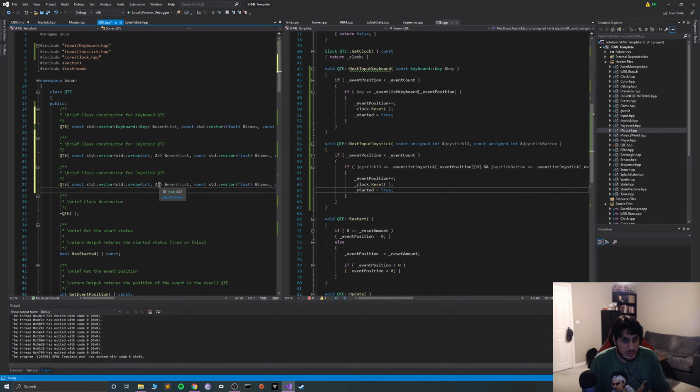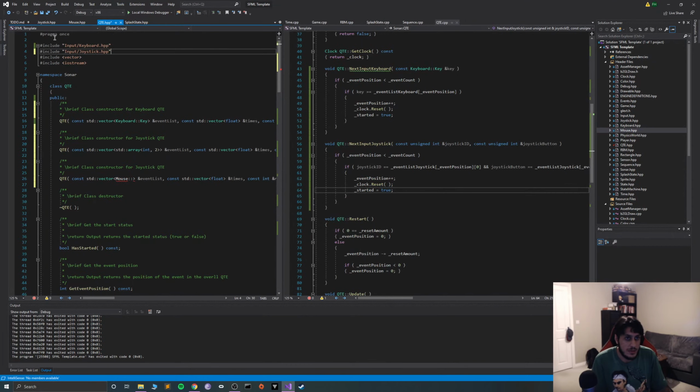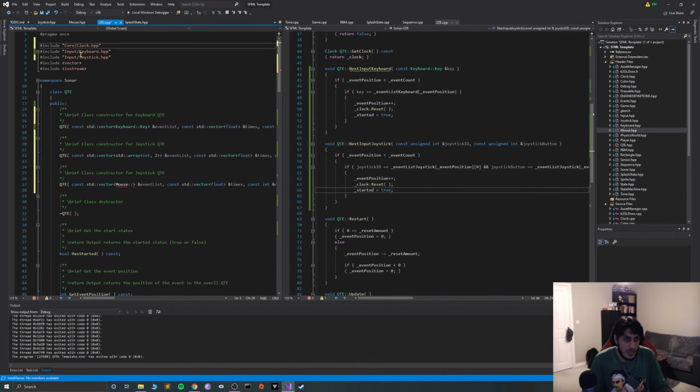Okay, so these are meant to be buttons. So we can just say blah blah blah. Mouse. I need to actually put in here. I like them to be in alphabetical order, at least my ones first and then these ones after.